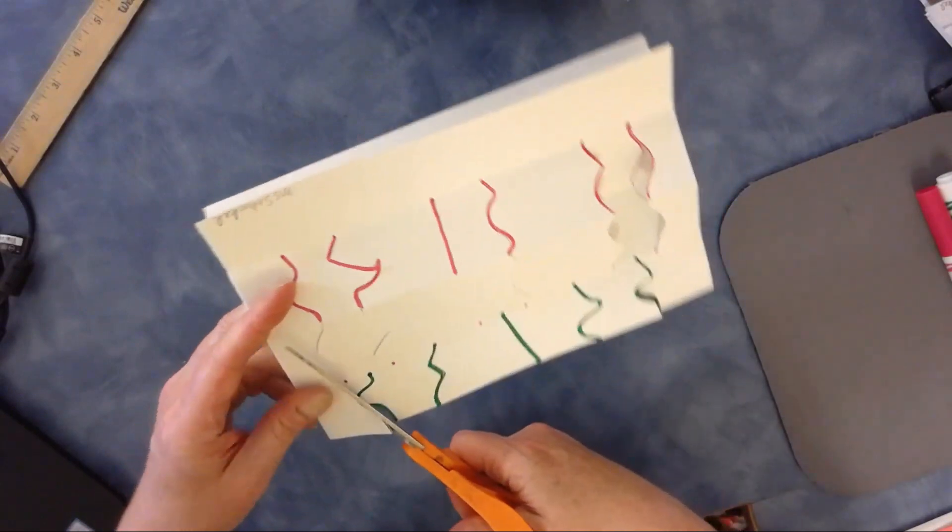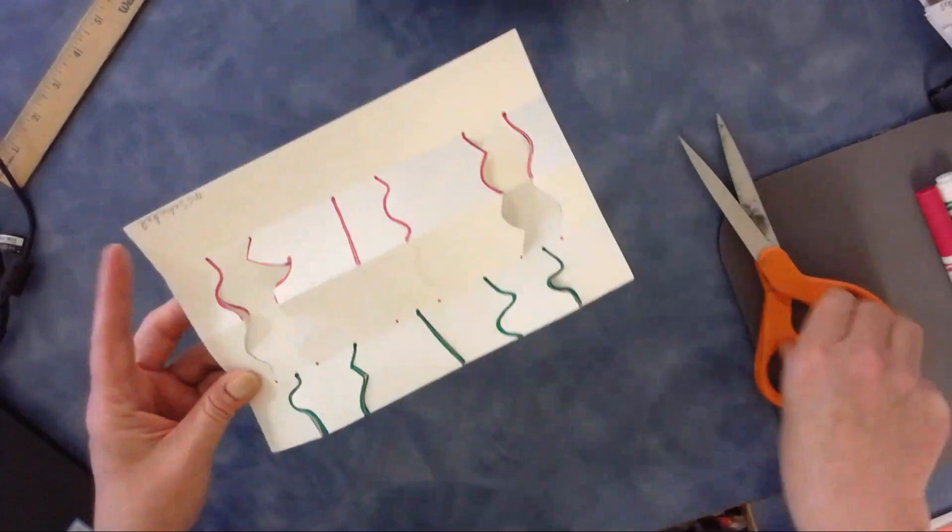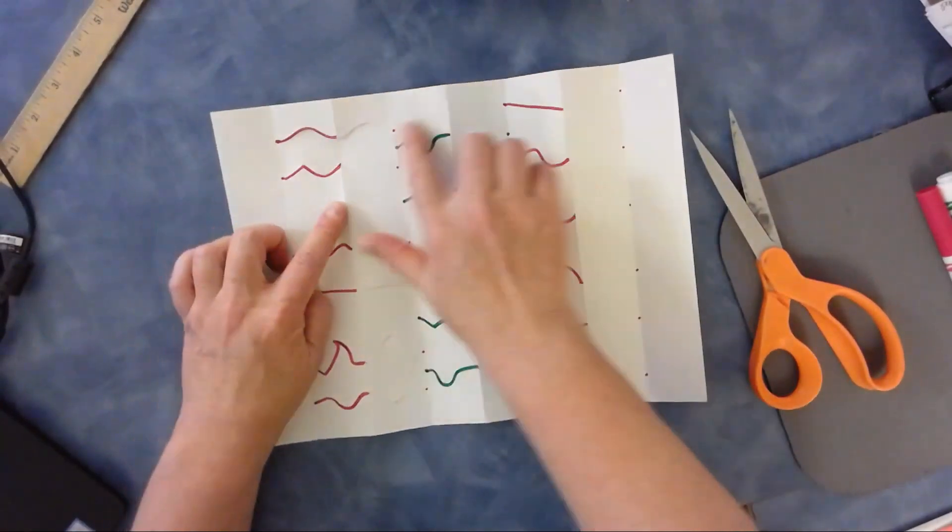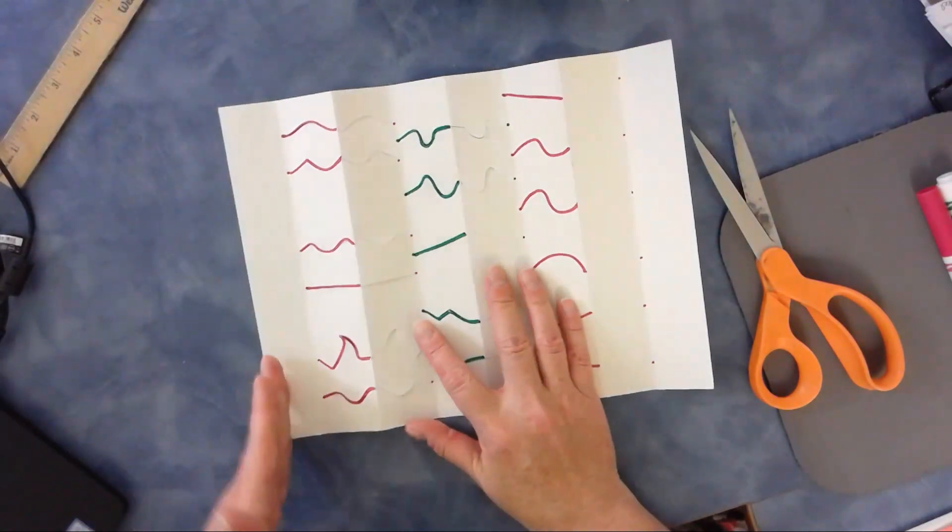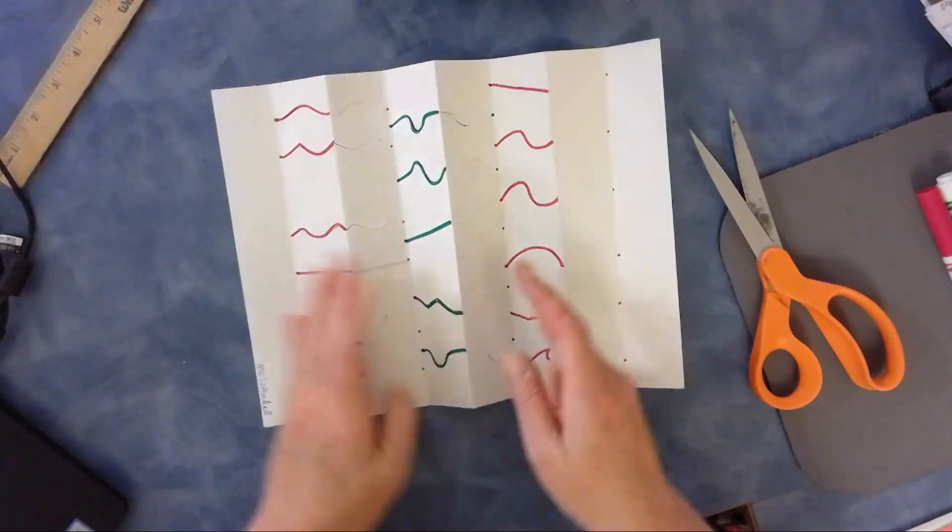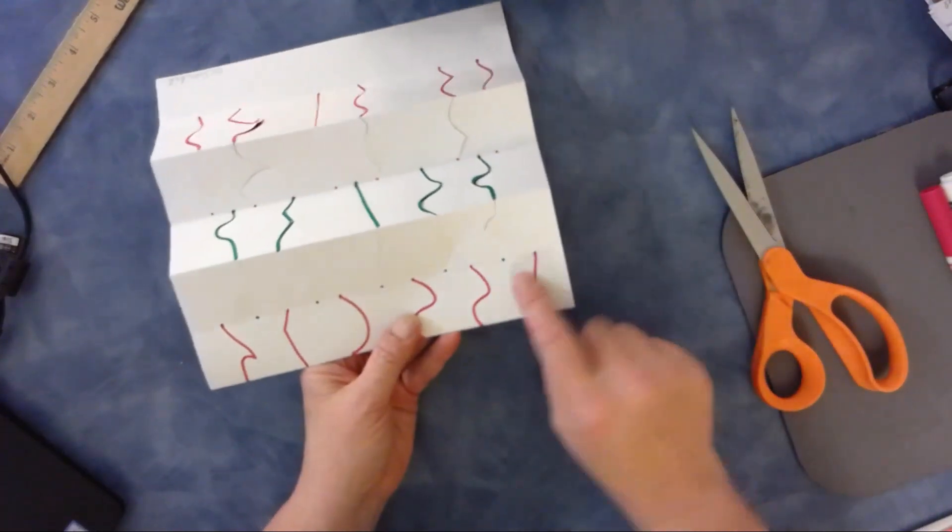Obviously you can edit and revise. If a line is too complicated to cut easily, simplify it. So now I have one is blank, two and three are mirror image, four and five are mirror image, and then I'm to the last two here.